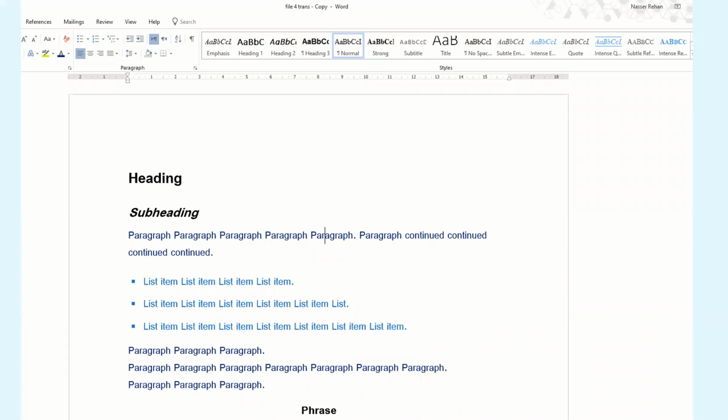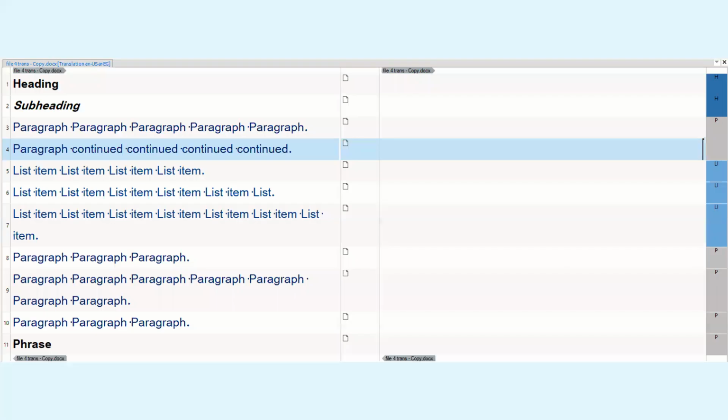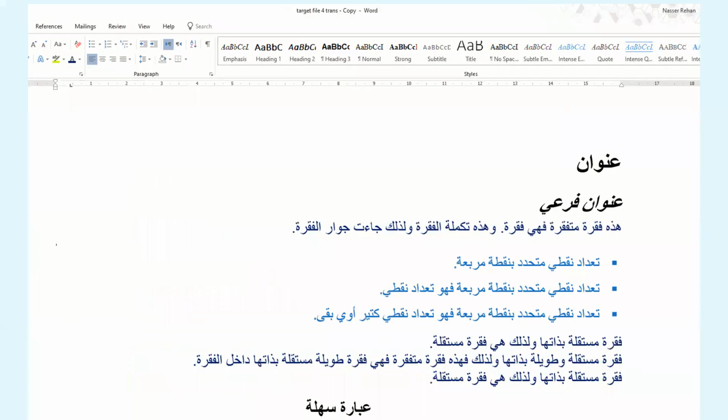So if this is the source file, take a look at it, pause. This is how it looks inside Trados. This is how it looks after extracting the target, the clean target, clean which equals non-bilingual, only target.